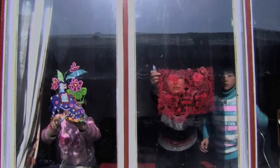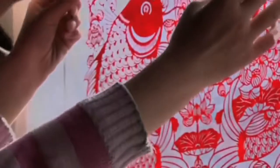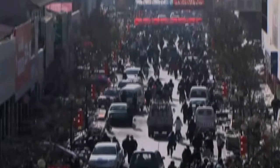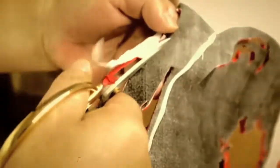Chinese people have been pasting paper cuttings on windows for centuries. It's a tradition as well as a good luck charm, considered especially auspicious during festivals. The intricate patterns and bright colors of these paper cuttings have made these things a symbol of happiness in China. Chinese paper cutting is renowned the world over.